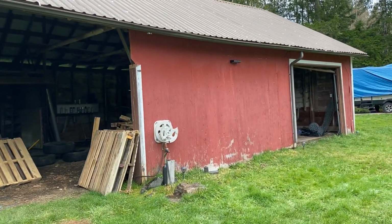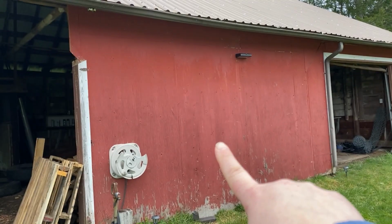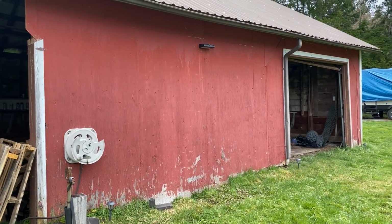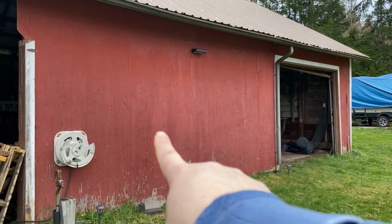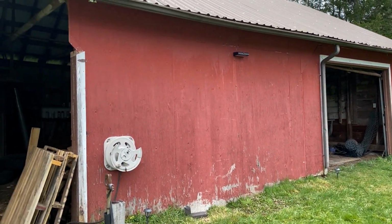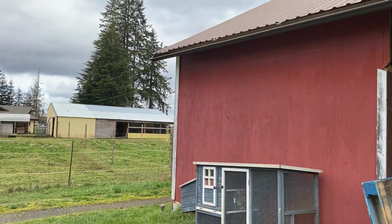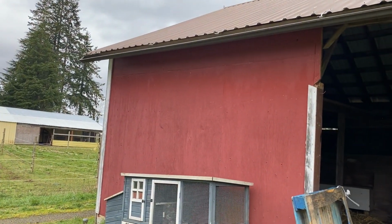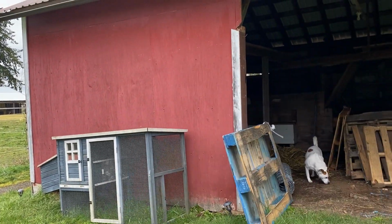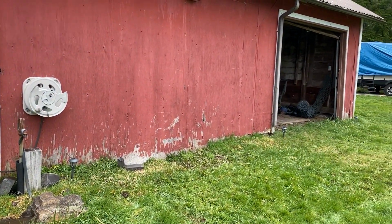I'm a fan of blue barns personally. I know the red is a homage to the old settlers who were building their barns, and this was what could be manufactured, this reddish color. And that's why barns are red. I had to look it up. It's a throwback. But I have big plans to change the color. We're gonna re-side it, correct some of the structural problems just with the siding here. Everything inside is really great. We had it inspected. But we'll need to cut out some of the damaged areas.